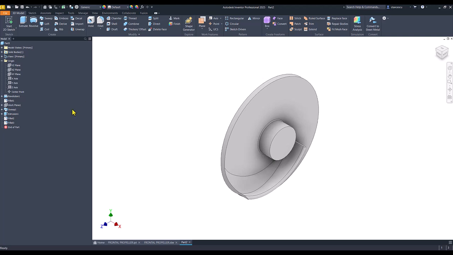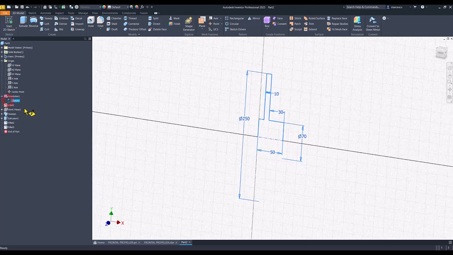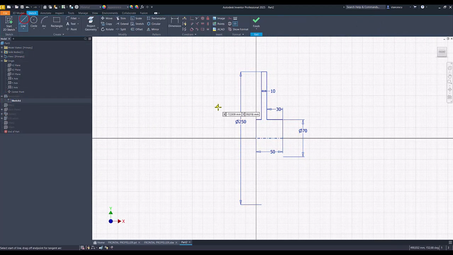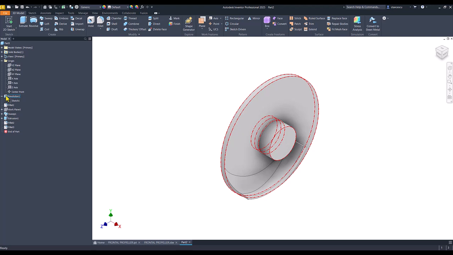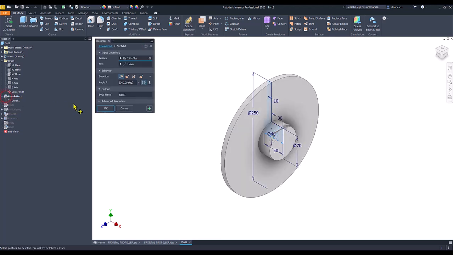and I prefer now to change the sketch by adding a simple line here with a diameter of 40. Finish sketch, and now double click on this, because we have to select only external contour.